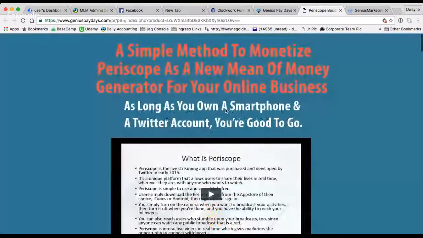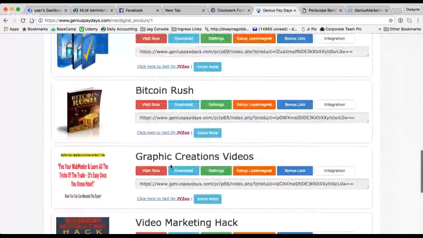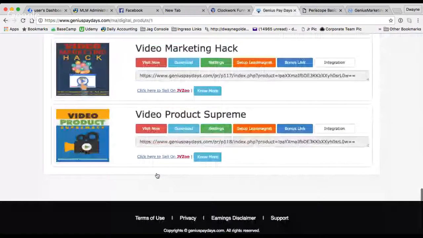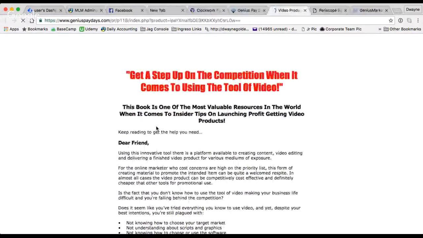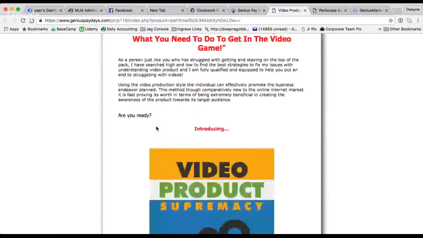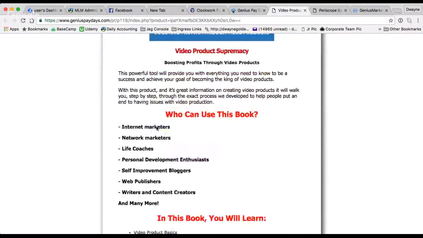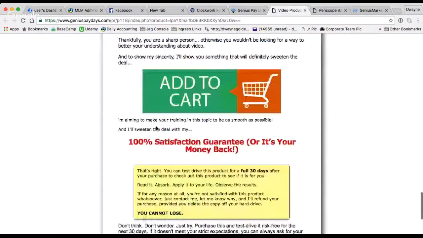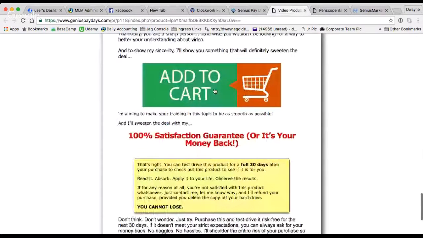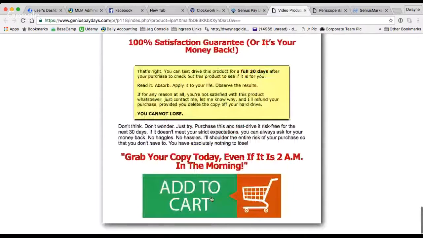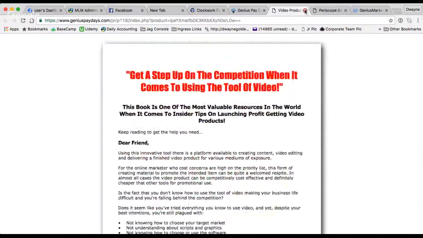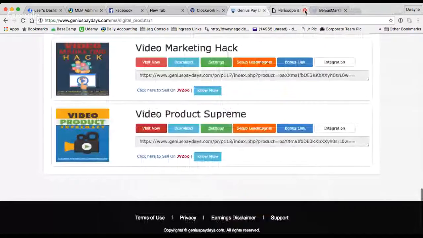So as we look at that, get this in your head. Here's another, I'm just looking over some of them because I haven't been in here in a while. But as you look at each of these pages, when you get down to it, people have a chance to add to cart or buy, right? When they do that, the system's going to know for you to get paid instantly. So one of the things you do with your business is if your system doesn't know who you are, it's not going to help your business.